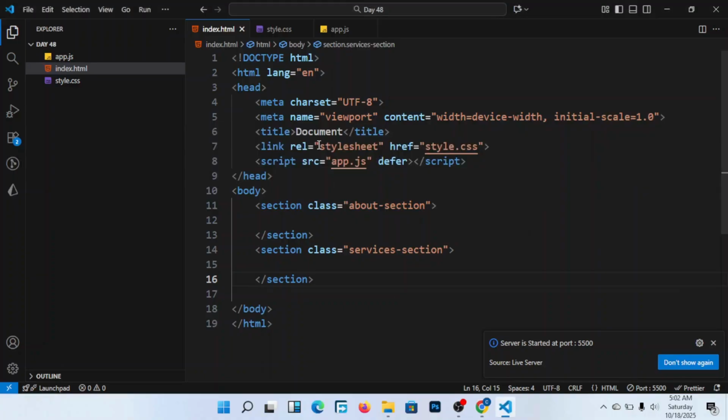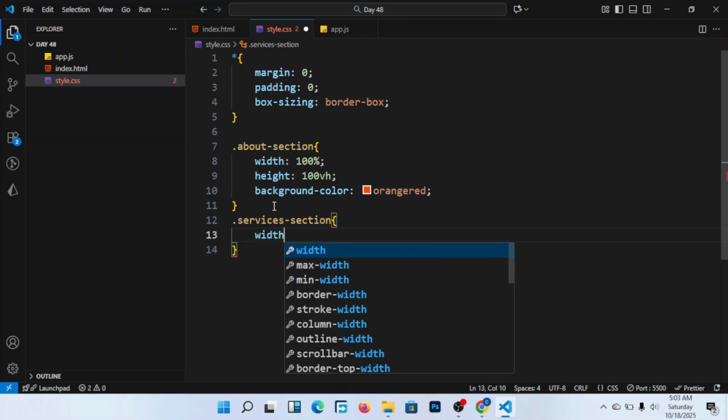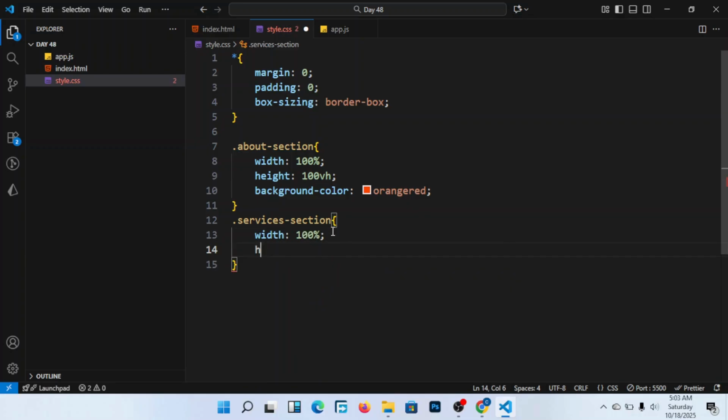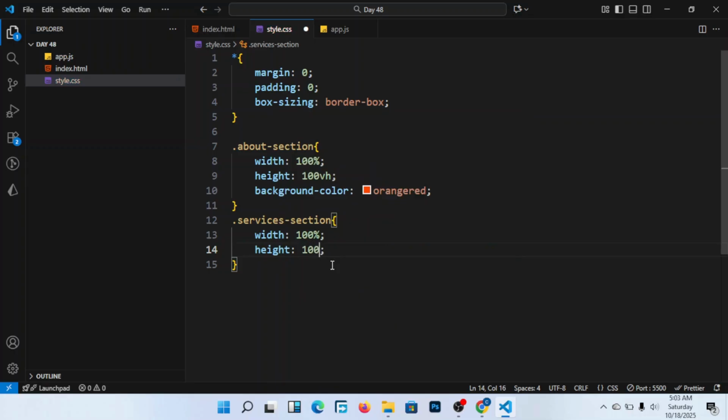Then let me also put the services section. I put dot services section, then width 100%, then height 100 VH.